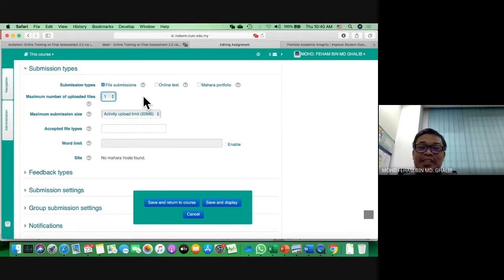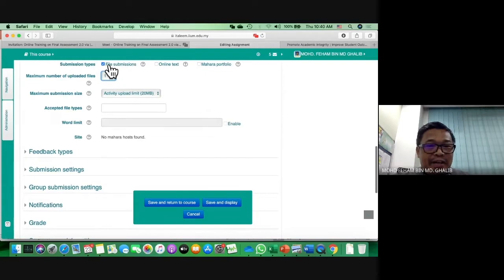Because the functionality is there, when students do the submission, they can always edit it within the time period given. After the cutoff date, with the time stated, they wouldn't be able to edit and access the final exam anymore. So make sure that this is file submission.